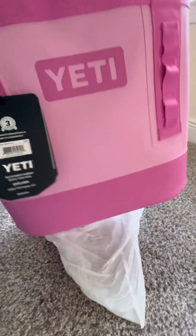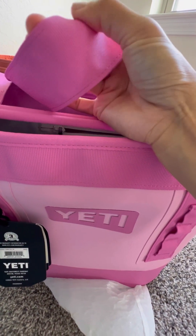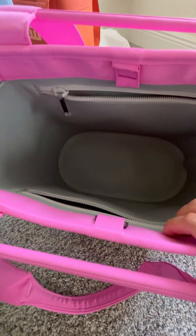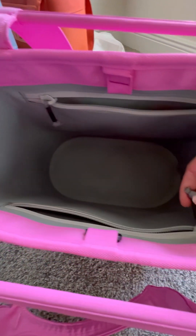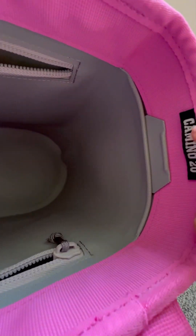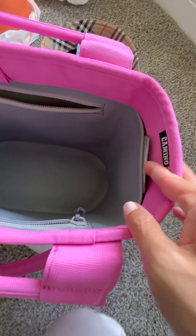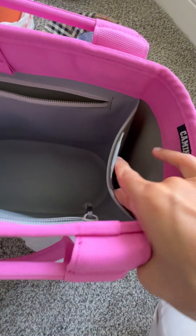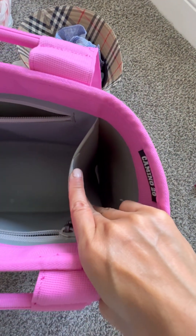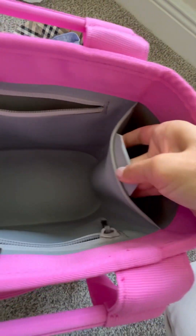I like this bag because it's waterproof — you don't have to worry about water or other material. This is what the inside looks like. It has two zipper compartments on both sides. On the side here, it says the name of the bag and the size, so you can't forget or get confused with another bag. These collapsible water bottle holders are for anything you want to hold separate from the main compartment. It is not fully separated — it just goes down, but on the bottom it does open up right here.